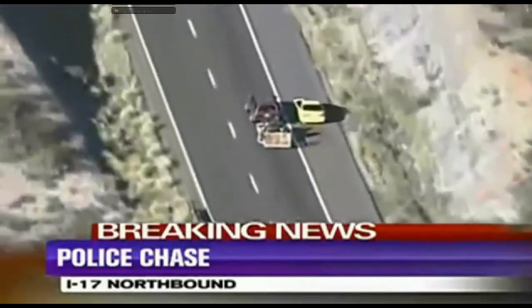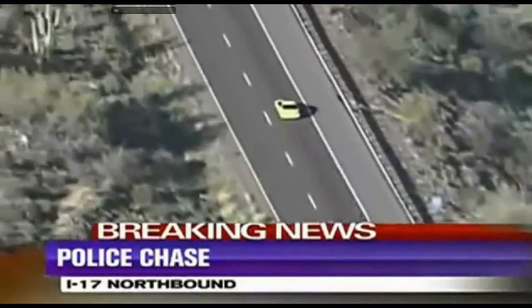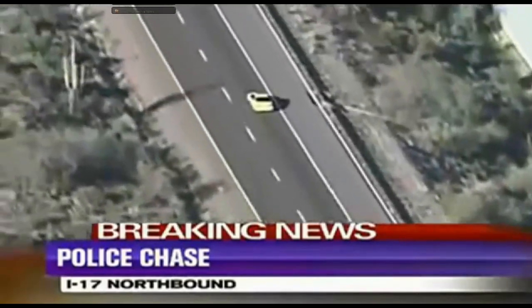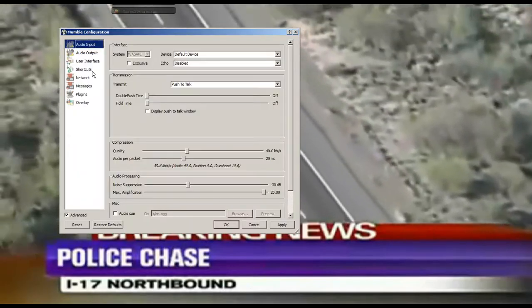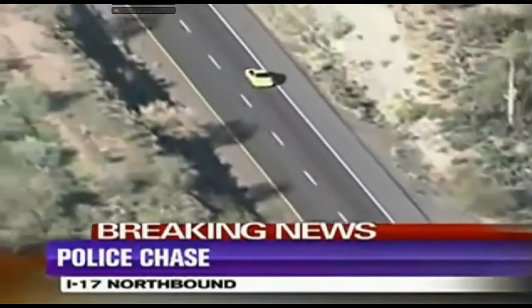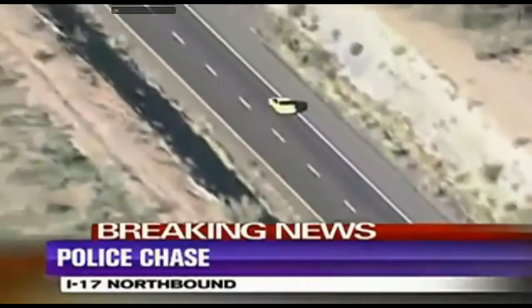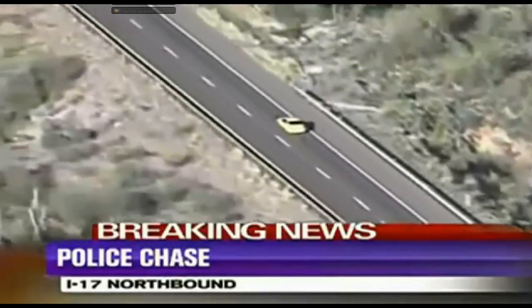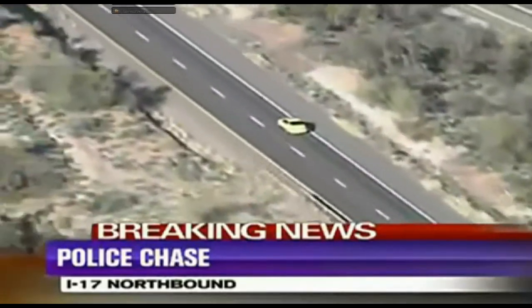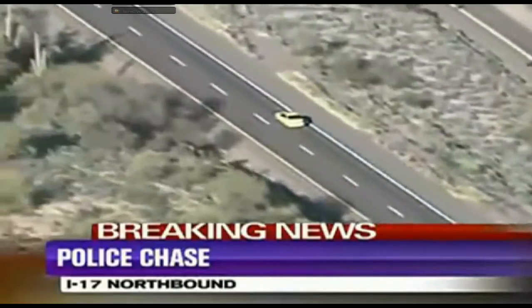Now here you see a very dangerous pass, though, on that wider section of shoulder around that truck, and then the driver just moving on up the mountain right now. This is about Black Canyon City, where it starts to get pretty mountainous before you get to the National Monument in that area, and also it'll move on up towards Cordes Lakes, but you have to go through a number of twisty and turny parts of the road at that point.